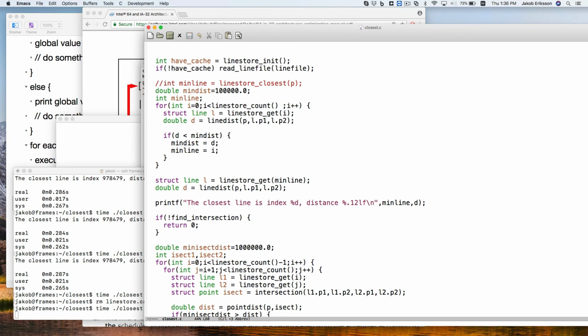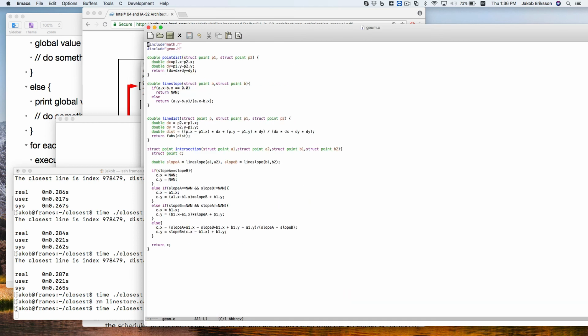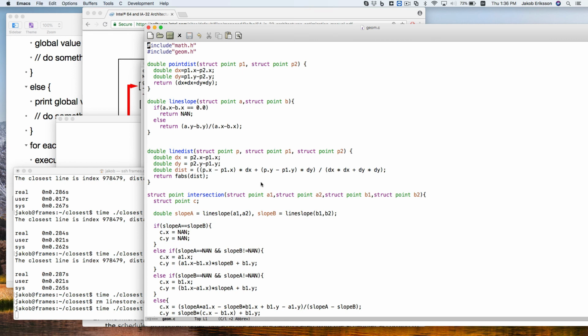And the line distance is actually kind of a complex thing. This computation here, and hopefully this will be done shortly. This division here, divide by this whole thing. That's a relatively complex thing if you want to do it 100 million times.